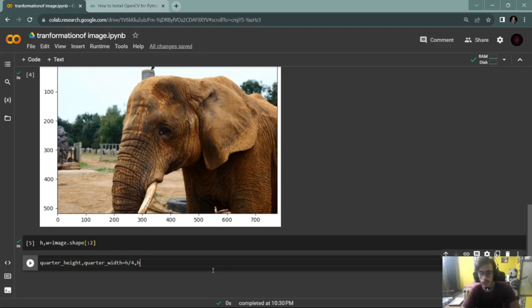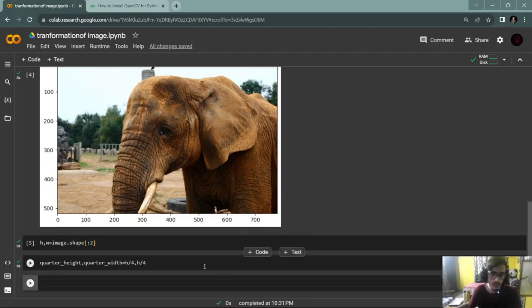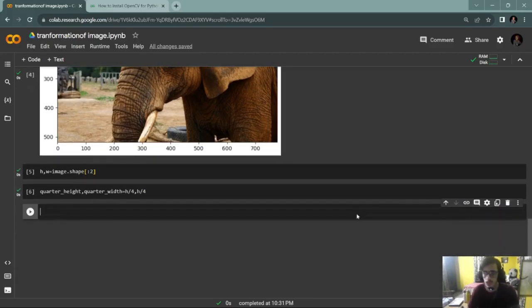We have taken quarter height and quarter width so that we can translate it.